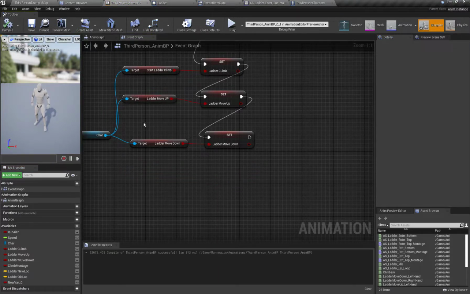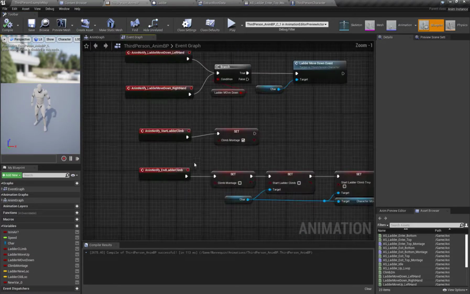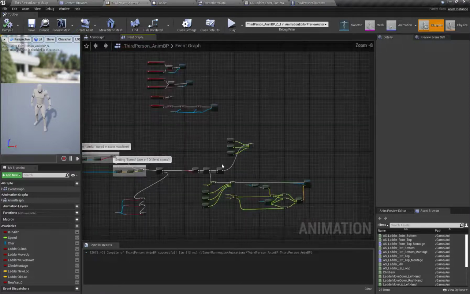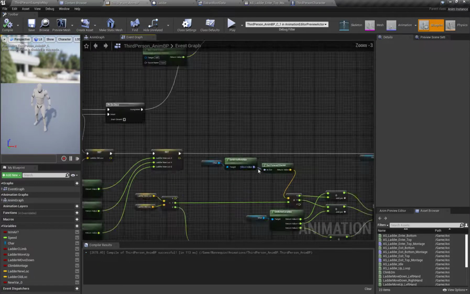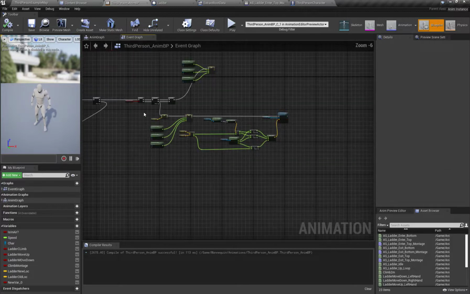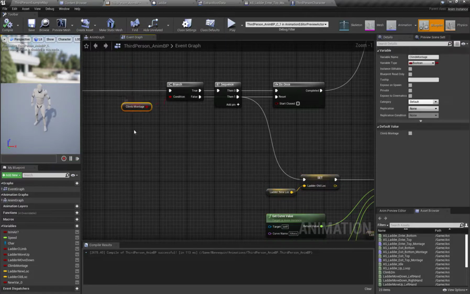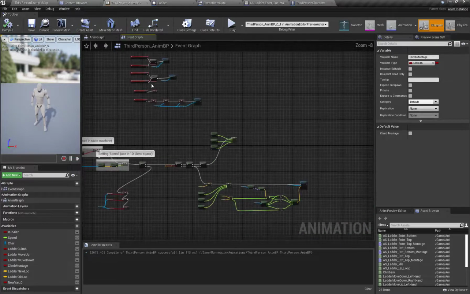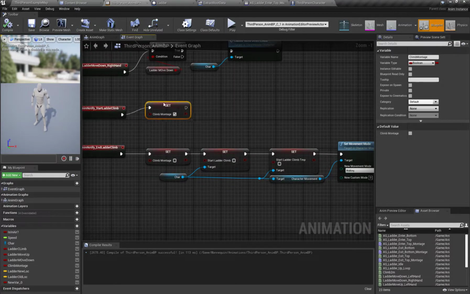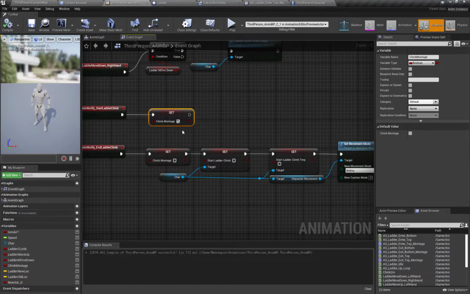So over here, when we set the climb montage to true, when our start ladder climb animation notify that we have created over here fires, we set the climb montage to true.